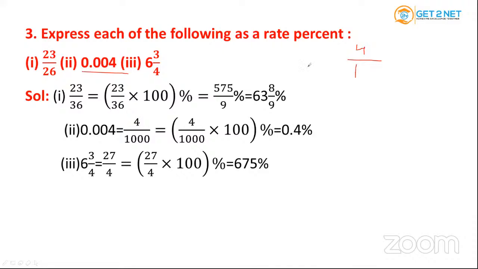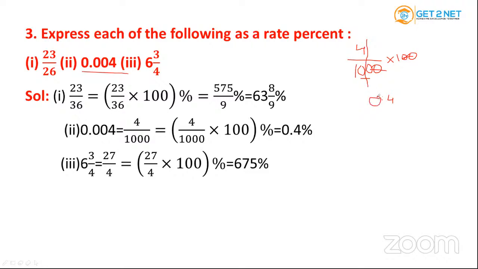Why 3 zeros? Because after the decimal there are 3 numbers, right? So when I'm trying to convert it into a percentage, what will I do? I'll multiply it with 100. Yes, ma'am. When I'm multiplying it with 100, let's say cut. So what is remaining? 4 by 10. So what will be my decimal figure here? 4 will be there. And there is only 1 zero. Okay. 0.4. Yes, the answer will be 0.4.